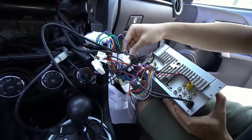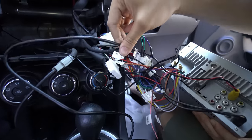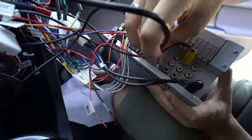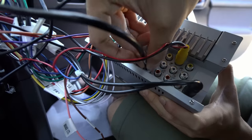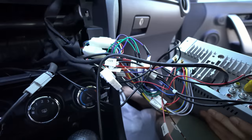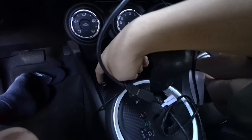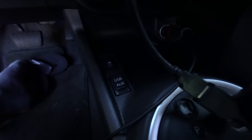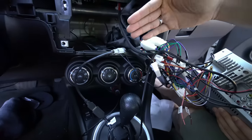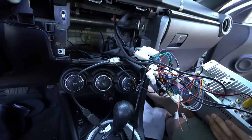Okay, all right. So this came with a little USB. It says USB-B. So we're gonna plug this back into USB-B, and this car comes with its own USB down here, so it's gonna be able to still use its original USB with this adapter. Different cars have different adapters, so I'll also link this adapter and other adapters if you're interested.